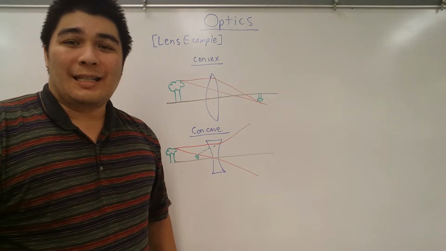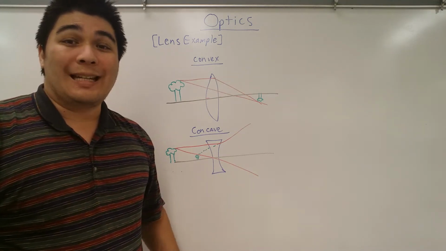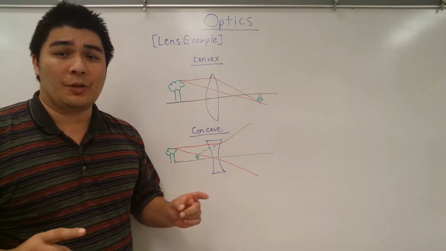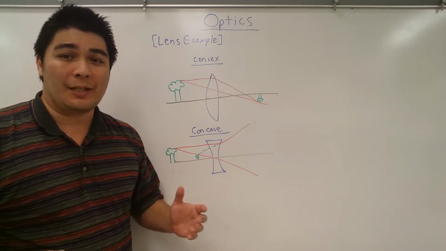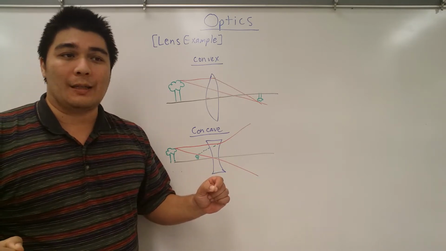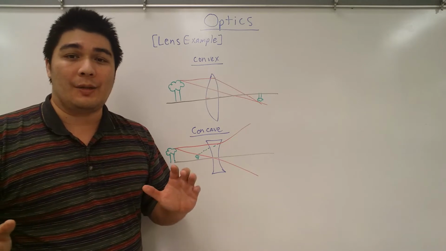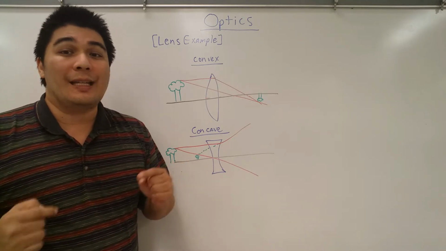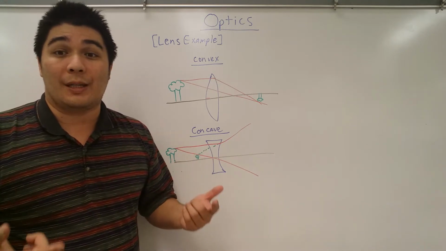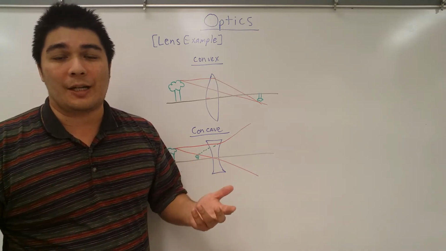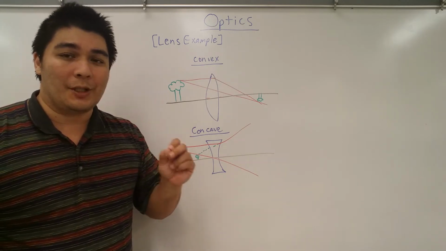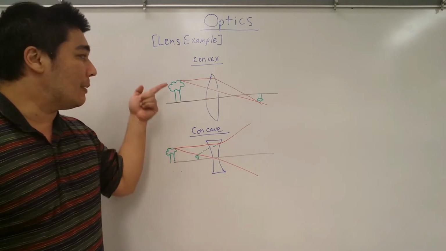Good afternoon, class. In today's video, what I wanted to do was to talk about an example of how lenses work. So in the last video, when I introduced more of the vocabulary of how lenses work, what I should go into a little bit more is the setup of how we do these thin lens problems. This will lead us into the mathematical setup for when we do the thin lens equation. But for this one, just to think about how to picture everything, especially when you're doing a ray diagram, it would look something like this.